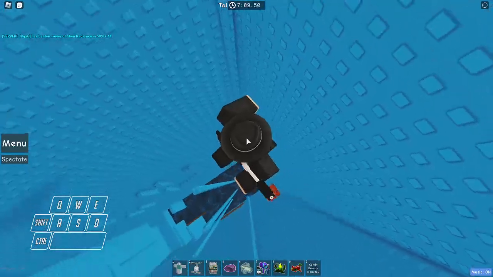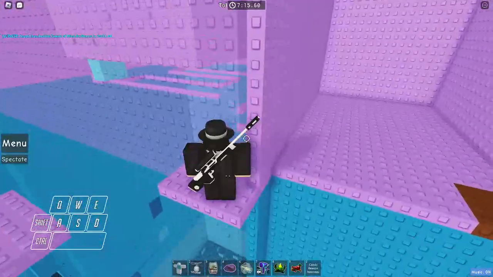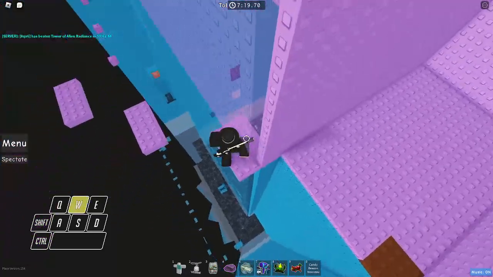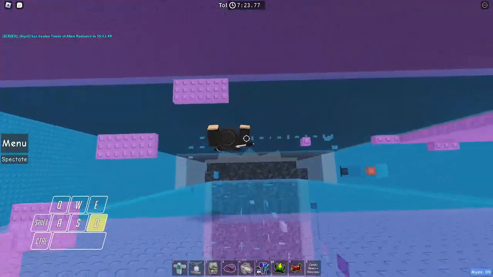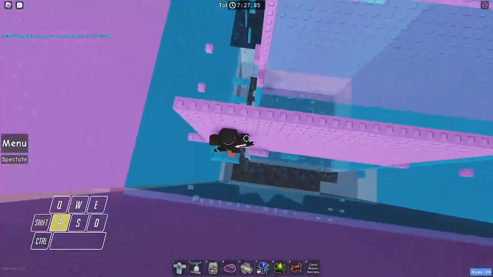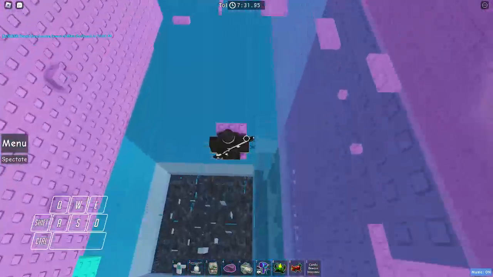I like to do quarter studs in third person without shift lock, but that's just me. You really just gotta figure out which way's the most comfortable for you. Anyway, this is where the traps start appearing. So some of these are not collidable blocks. First one being that one over there. Don't step on that. Keep going this way. Keep going, keep going. Alright, second not collidable platform.